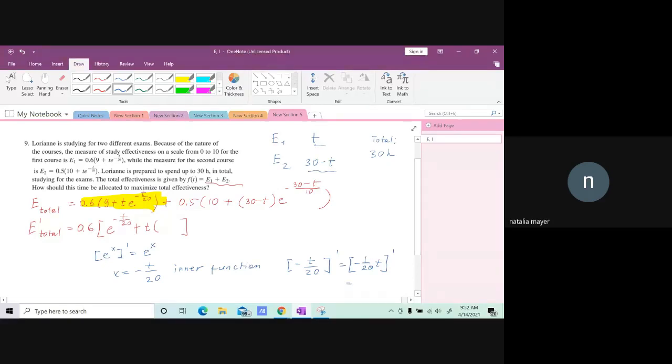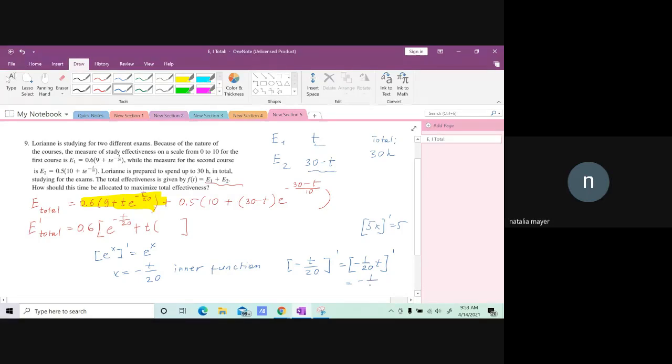If the coefficient is negative 1 over 20, what is the derivative of 5x? This is 5. Oh, so the derivative is t. What is the derivative of 5x? 5. Yes. So what is the derivative of negative 1 over 20 times t? It's just t. No. Any other ideas, guys? Negative 1 over 20. Yeah.